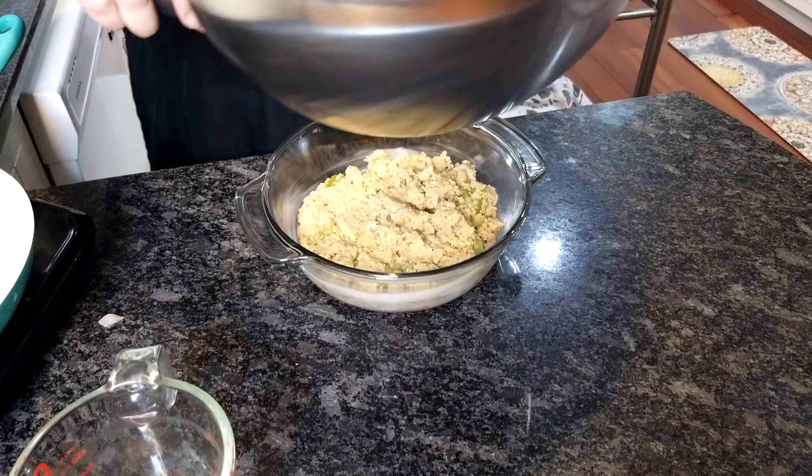It's 45 minutes later, let's see what we got. That looks good. Our sides have browned a little bit and it's bubbling up — there are little bubbles, that's what you want. It should be heated through. I let mine go 45 minutes. If you wanted to brown the top a little bit more, take the top off and put it in for maybe about 15 minutes before it's done. Stuffing is one of those things — the longer it stays warm, the more delicious it gets. I am looking forward to having that tonight with our dinner.